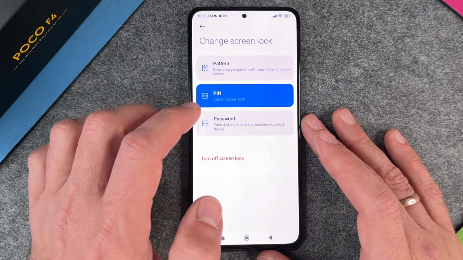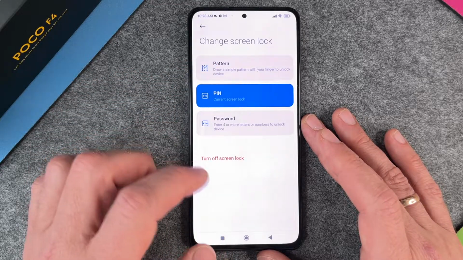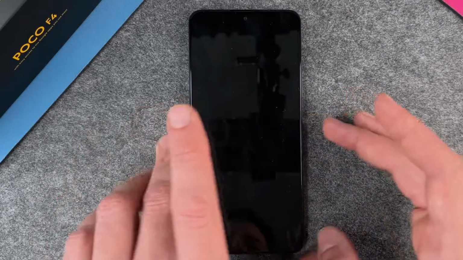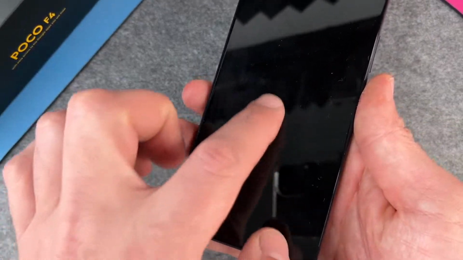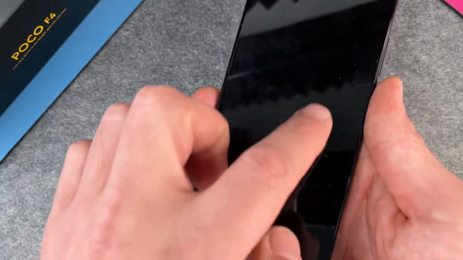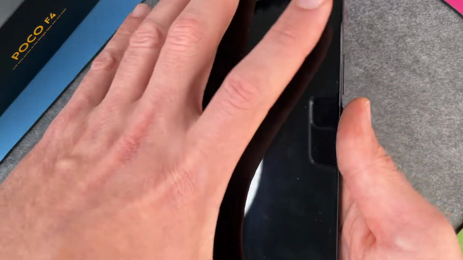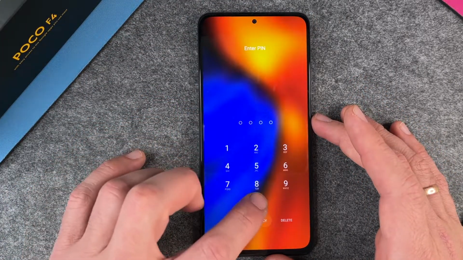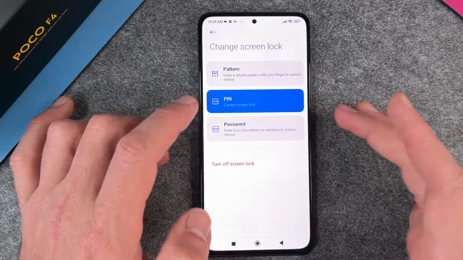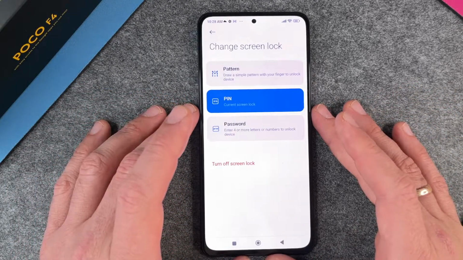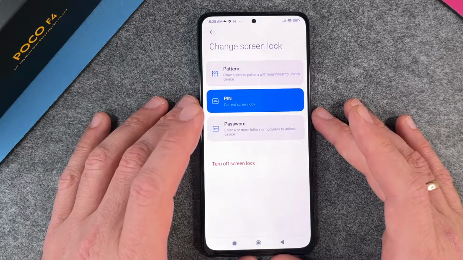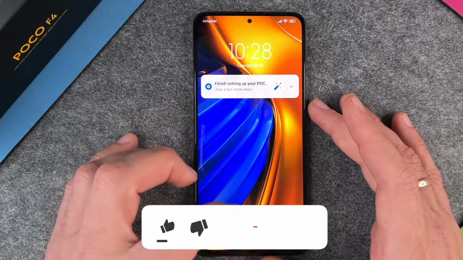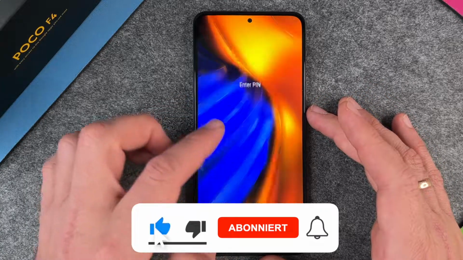I would recommend to use the PIN, because the pattern has a problem. If you draw your snake the whole time, after a while you will see this on your device when it's turned off. So a thief might look at how you draw this, and then he can try to draw this as well. So I would recommend just to use the PIN, and you can choose from 4 to 16 different digits. And then your screen is safe, and your mobile phone is safe, and nobody can use it. They can use it only if they have the right PIN.